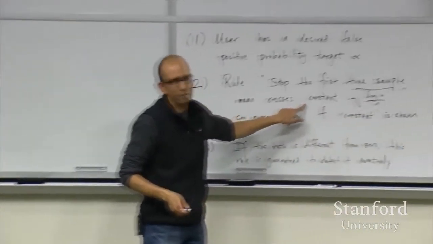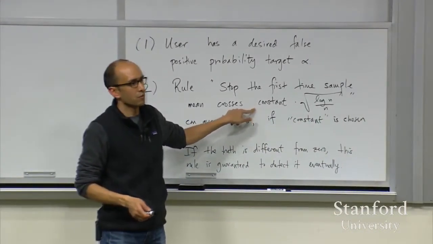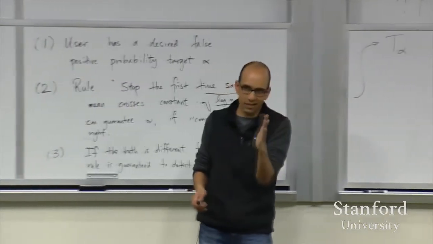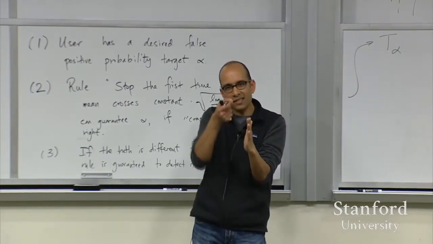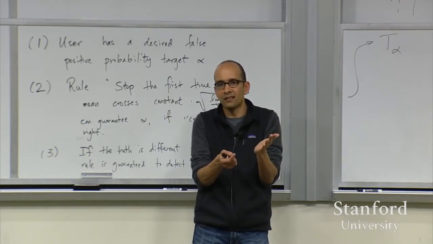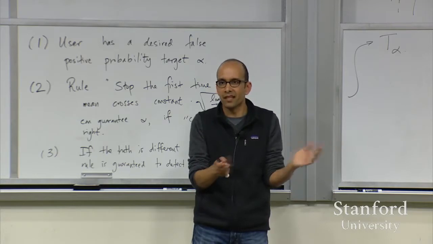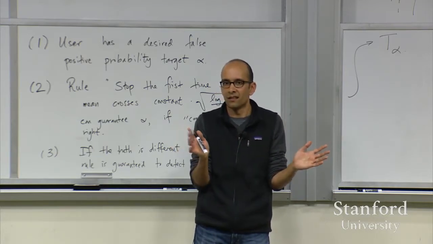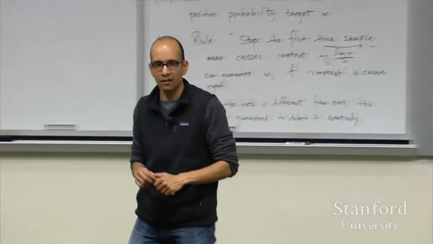And of course, they're nested, right? You're going to become more conservative when alpha gets smaller. So what you can do is say, all right, given where I am right now, what is the smallest alpha at which I would have stopped by now? Okay? And that's the p-value. That's the p-value we display. In practice, you just calculate this out from 0.01 to 0.99 and show it. Actually, it turns out to be much simpler than that. There's a very simple static update that does it. You don't have to compute all the T alphas separately. You just compute one number, and it's enough.